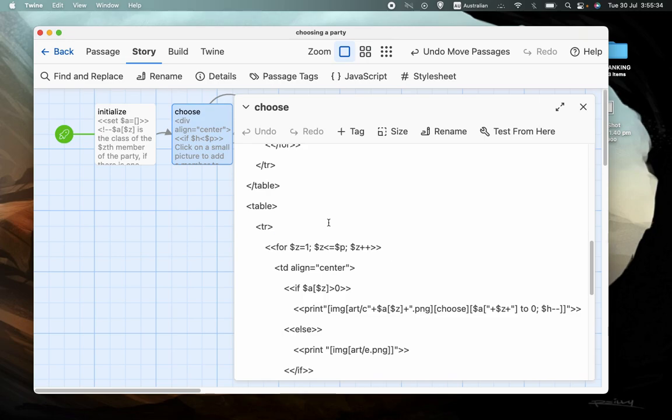I had to do them as pictures because the way Twine works, it's quite difficult to include a font file, which is the file for a typeface, and have that execute. I haven't been able to work out how to do that, so I just had to make pictures of the names in that fancy font and print them that way.